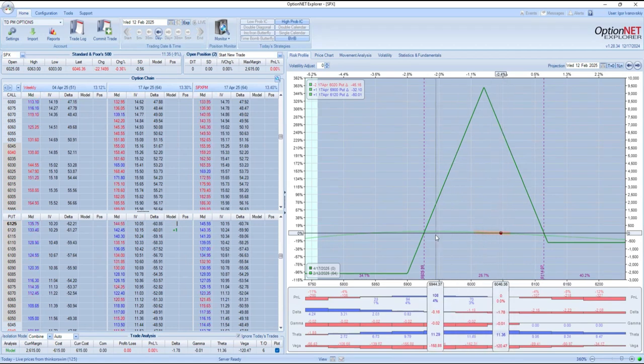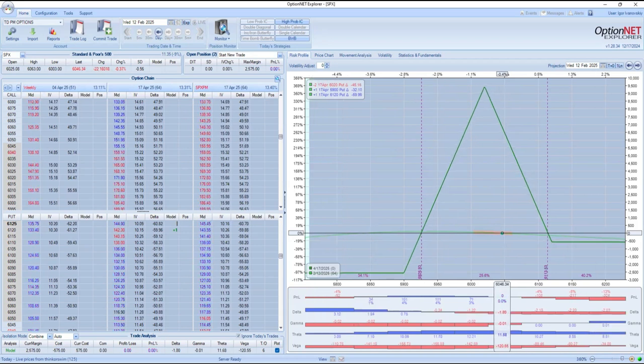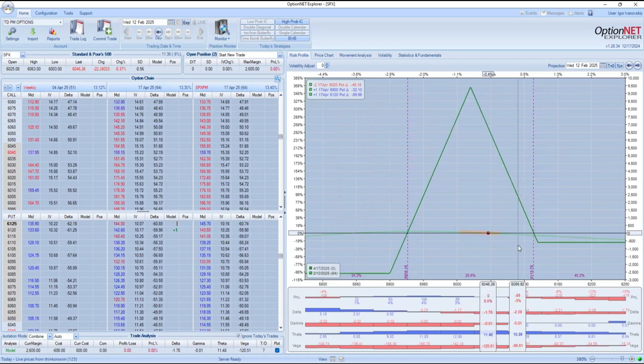Remember, as long as we're in the tent, it's okay, right? We can just kind of wait and see. And this is more of a wait and see kind of trade. We just want to give this trade enough time for the value of all options to decay, and we're short the most decay happens with options that are closer at the money. So we're short 60-20 puts. That's where most of the decay is going to come from.